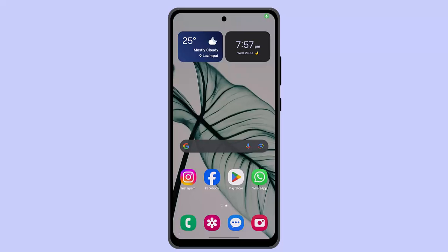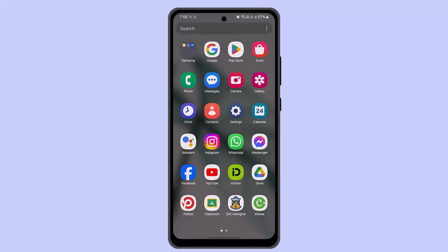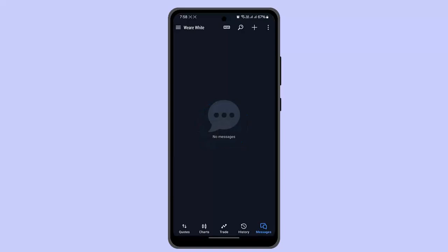And in this episode, I'm going to show you the procedure to open a real account in Metatrader 5. In order to open a real account in Metatrader 5, you just have to follow the steps. First thing, install the application from your respective Play Store. And next, you have to go to open it up.